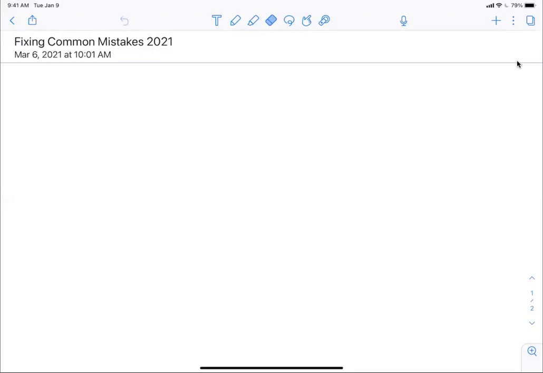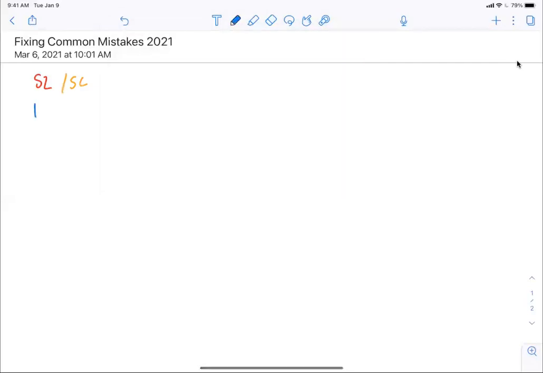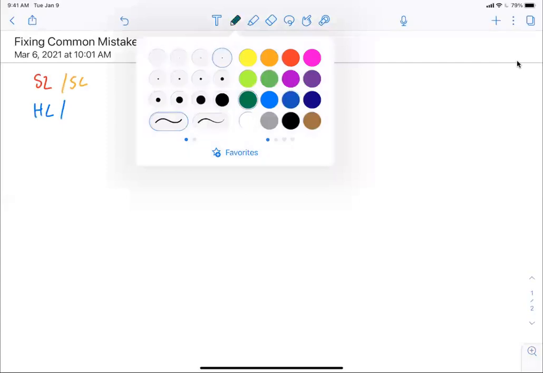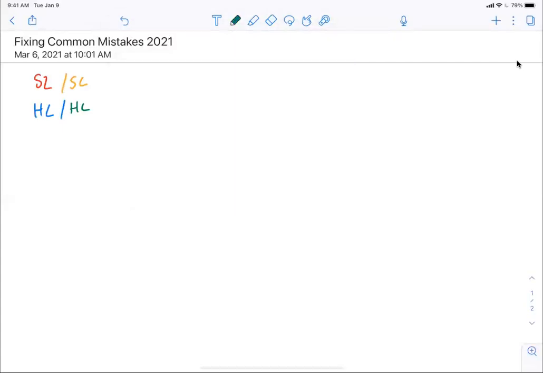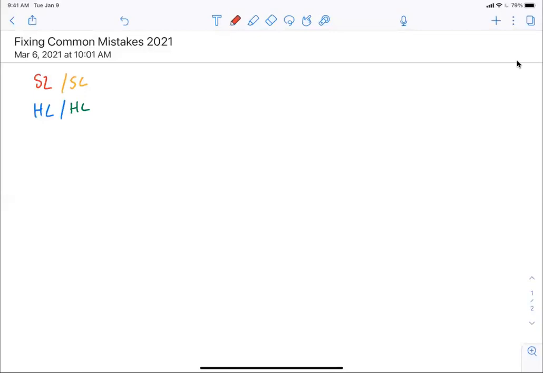And I will stick with the same color scheme as before, with SL being the red and orange, and then blue will be HL, and I guess green is HL as well. So keep in mind when you're going through this that the color tells you whether you need to know it or not, because I know there are some SL students in here. So there are things that you don't need to necessarily worry about here. Okay. And again, some of this stuff may sound like common sense, but it's really in the details of the question that I think students get mixed up and they get the wrong answer.